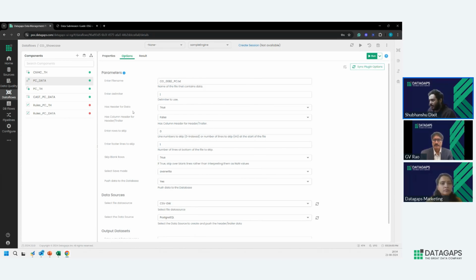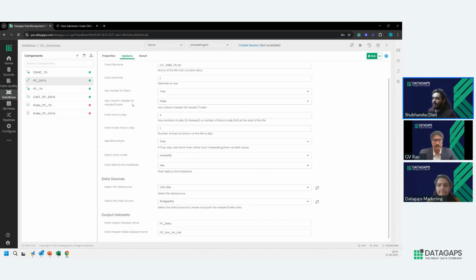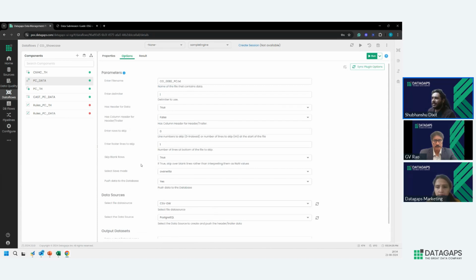Of course, the real nature of this particular problem statement requires you to fix the bad records, but having the set of bad records segregated on a rule level basis, so that you're aware exactly what has failed and why this particular system has failed, is very helpful for the end user. Also, the sheer list of parameters present right here, which can be automatically filled as well, really helps the end user understand how exactly this application works, and of course gives the end user a lot of control over what type of test case they would like to create.